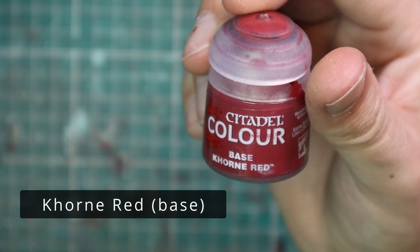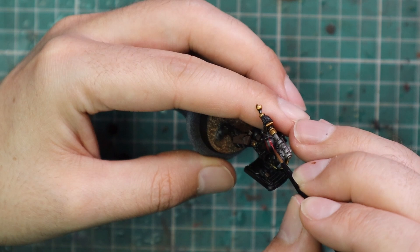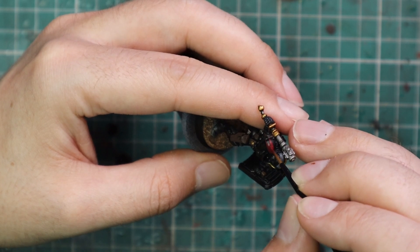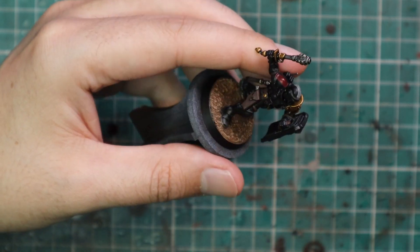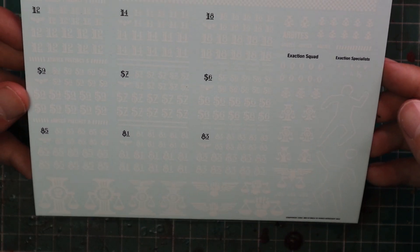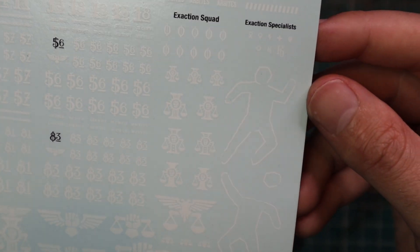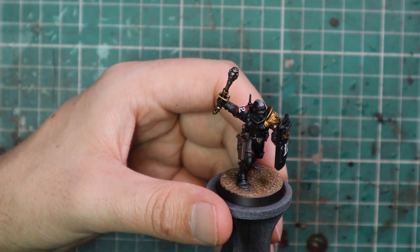After that, we're going to jump to Mephiston Red. The right-hand shoulder pad of the Arbytes has a red stripe going down the middle of it, and I'm about to get to the stage where I add transfers, which go over this stage. So it's just a semi-thick band of red going through the right shoulder pad — two thin coats gave me a strong colour, nice and dark, fits in with the black really well. Then this glorious transfer sheet — they've even given you chalk outlines of victims, which I thought was so funny. I went for precinct 12 and put that on his shield and shoulder pad.